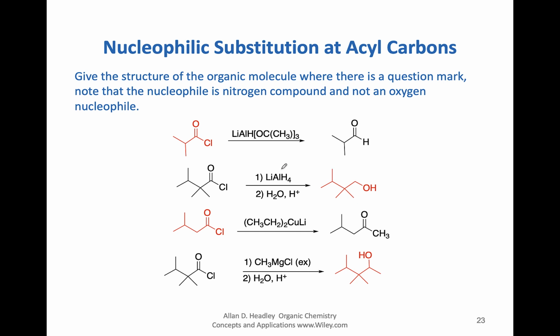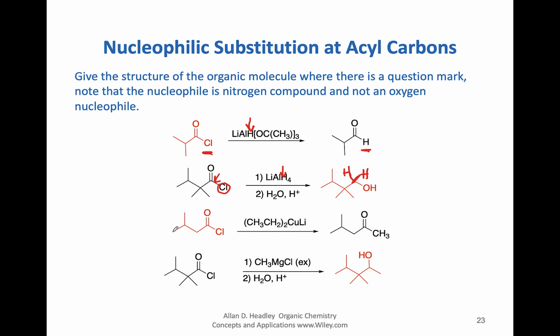So, as you can expect, this is the acid chloride, and 1 mole of H minus will reduce that to the aldehyde. Lithium aluminum hydride. Here is our leaving group, so therefore H minus will react with that electrophilic carbon. So here it is, not shown because we're using the line angle structure. So those are the 2 hydrogens.